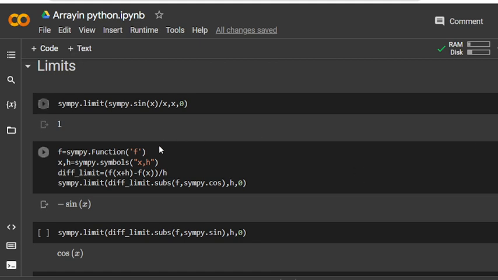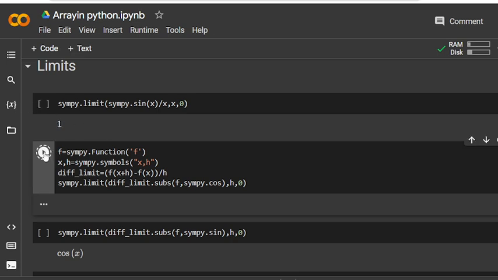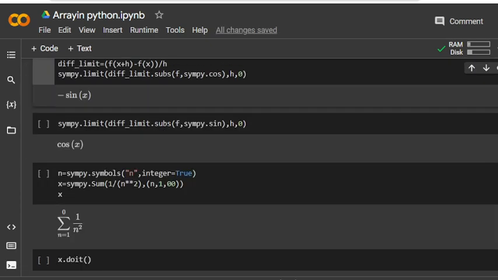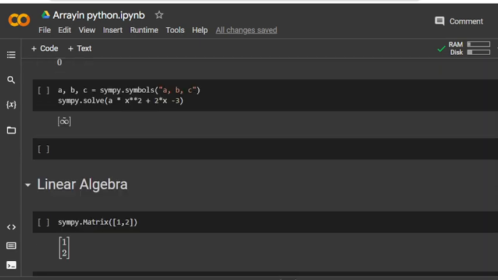Let's see sympy.limit of sin x by x, this is the basic formula and its value I have already gotten. Similarly we can write the limit of cos h with h going to 0. One more thing, summations we can also write, so it's possible.